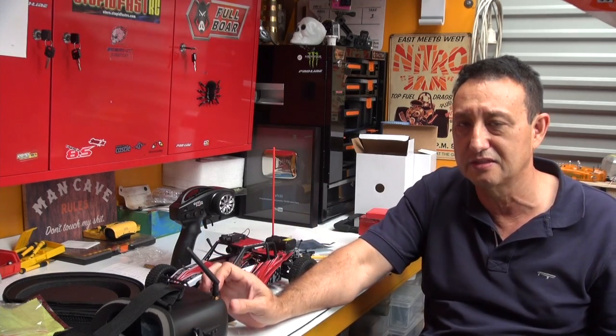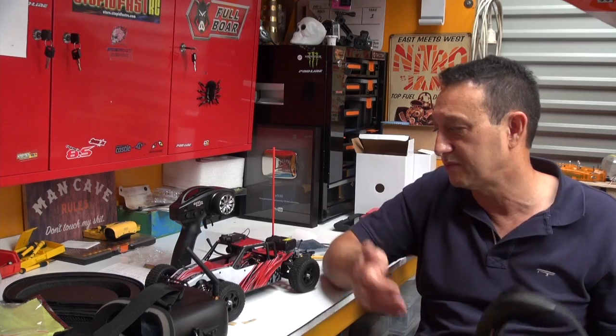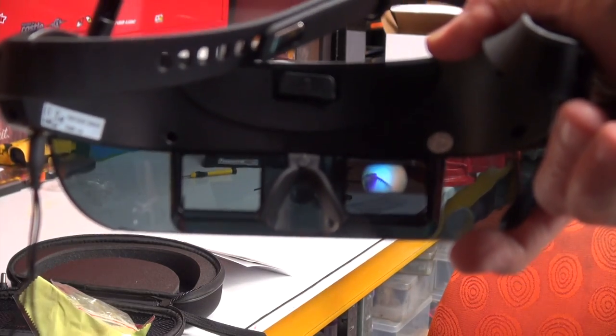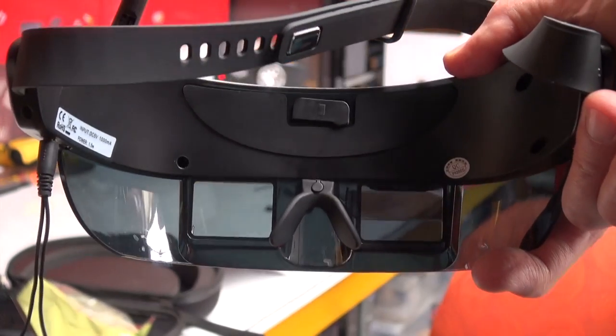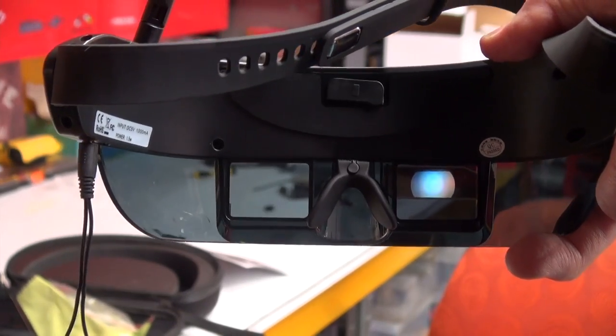The experience with the full goggles is that you're completely in it. The experience with the glasses is more about seeing the driver's perspective and getting an idea of what the camera is recording. Now these goggles — you can see the lens in the top right-hand corner. As I tilt it up and down, you can see that little image you'll see when you're driving along. These work fairly well inside, not quite so well outside. The other goggles are more unattractive but give a much better view — you can see exactly what's going on, and as the car moves you'll see how easy it is to drive. It's just like being in the real thing.